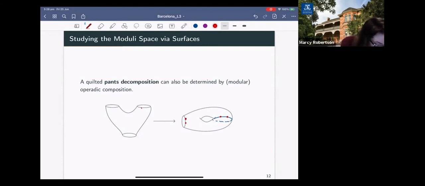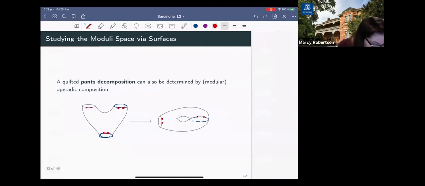Well, those came from now some generating object. And when I glued, say, this and this together, just to be contrarian and do it differently, I just made sure that those vertices glued up, and the seams would glue together naturally that way as well. And that would give me a quilted Pants decomposition as an operadic composition. Okay, so in fact, we can make this formal.